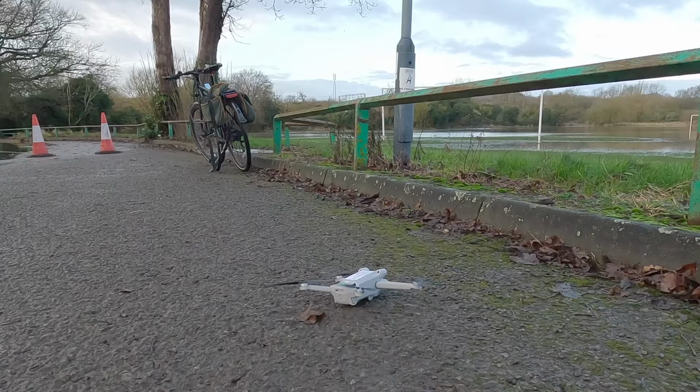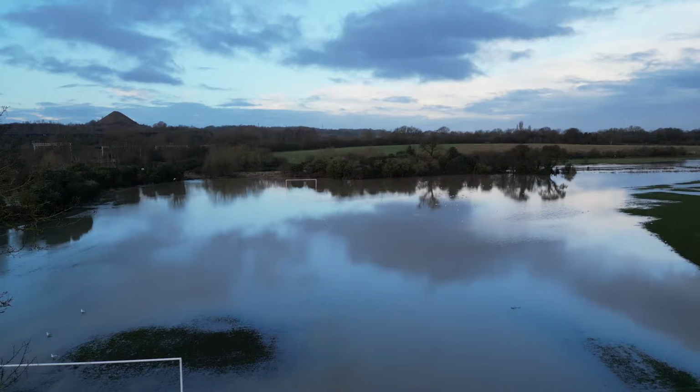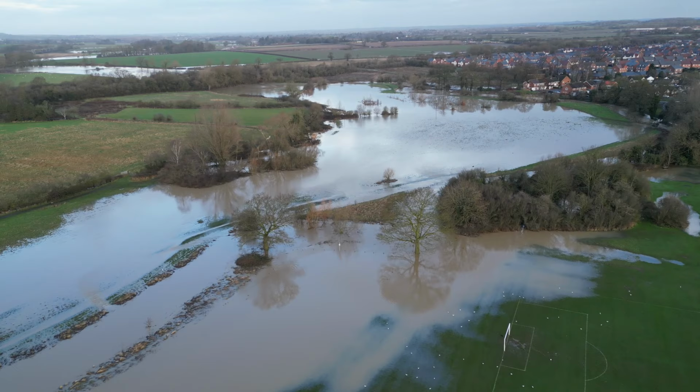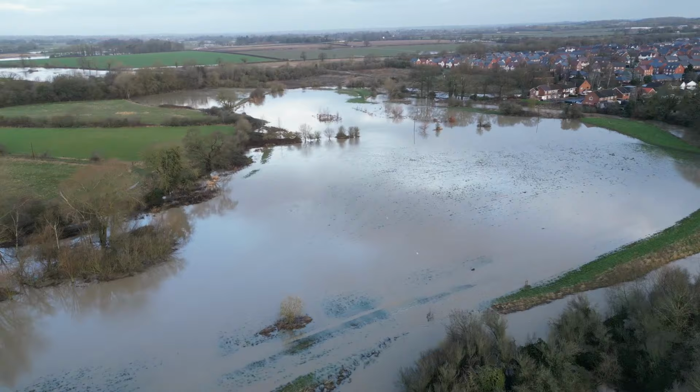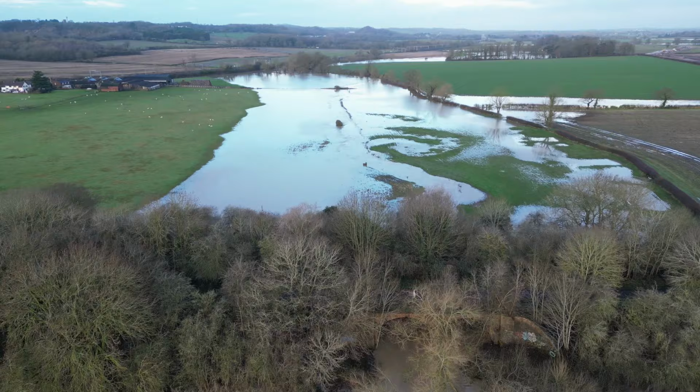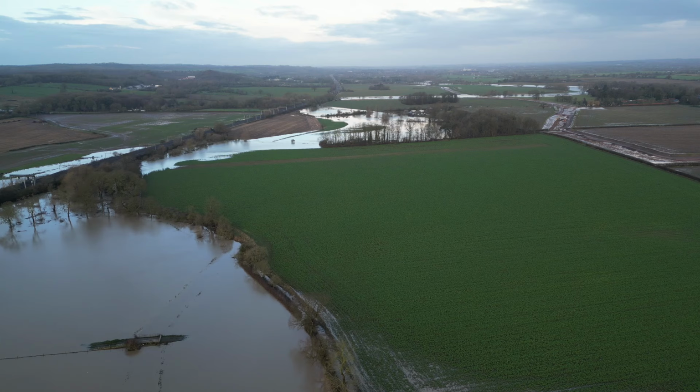Right, hold tight, because off we go again, and this football pitch isn't going to be used for a little while yet. And here we are heading off towards Weddington Church, St James's. And indeed, the floodplain here is doing its job in containing all this water. And swinging round to the left over the old railway line, which is now a footpath, is the extensive flooding on the fields off towards Coldicott.